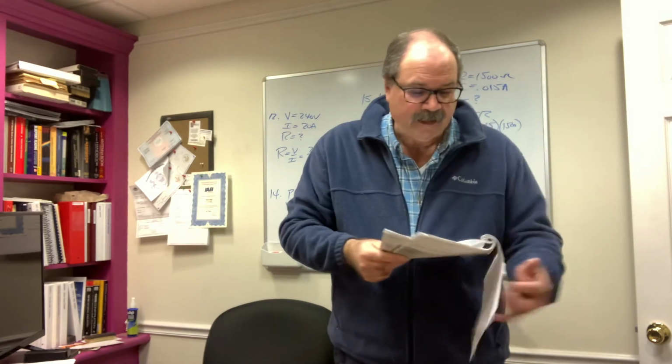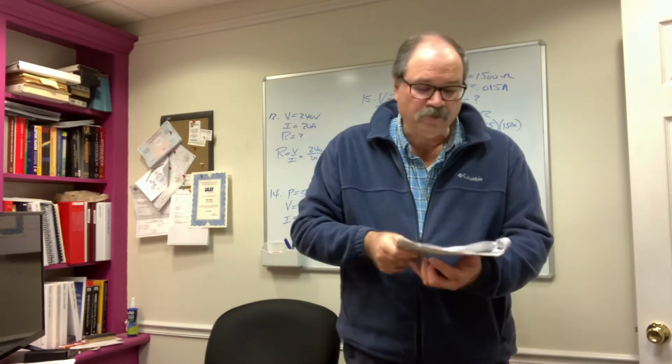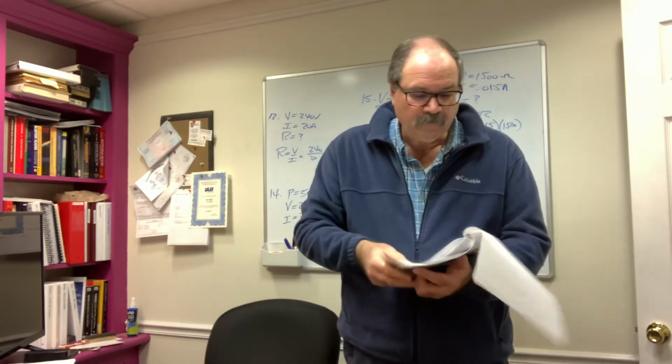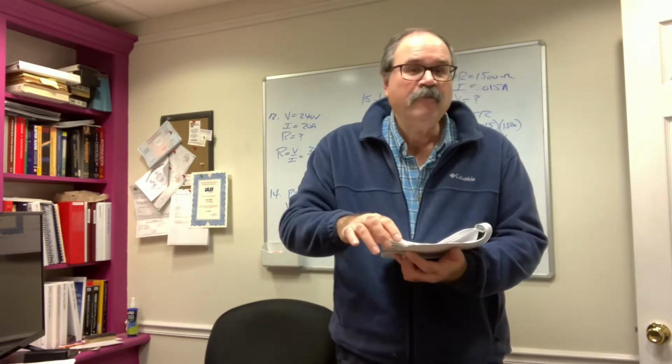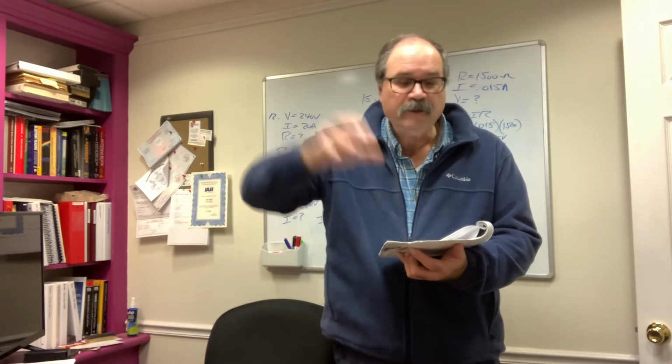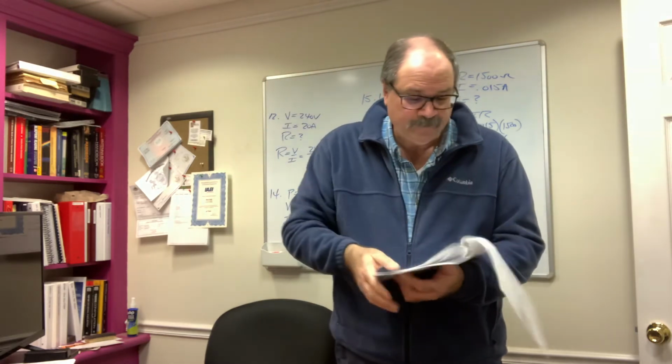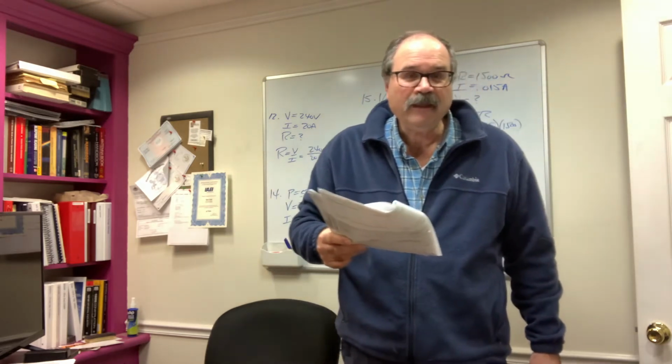Question number 9. The atom is the smallest part of an element. That's true. Question 10. Valence electrons are negatively charged particles. That's true. And remember, valence electrons are the electrons we would be interested in, the furthest orbit away from the nucleus. Question 11. The watt is the unit of resistance. That's false. The watt is the unit of power, and the unit of resistance is the ohm.